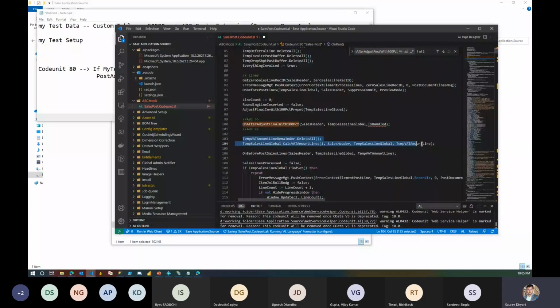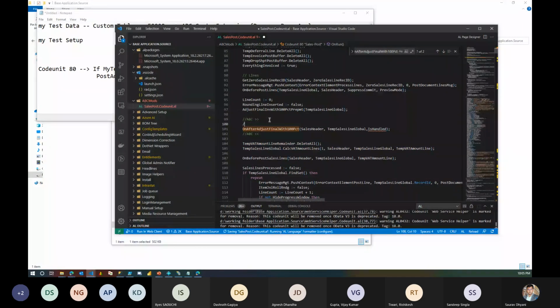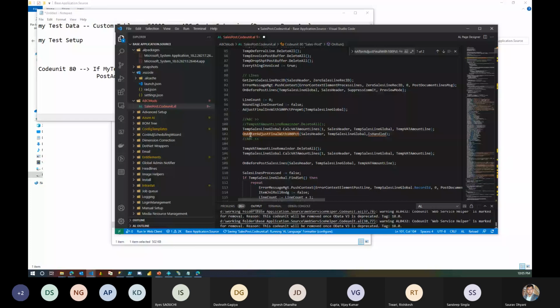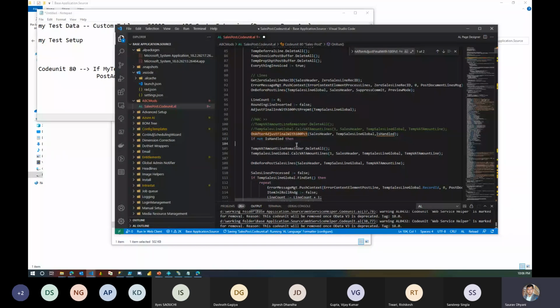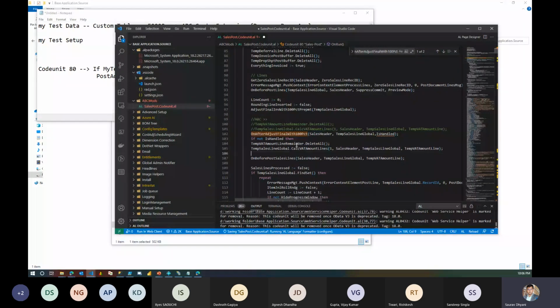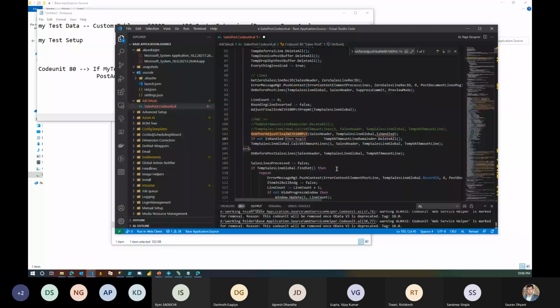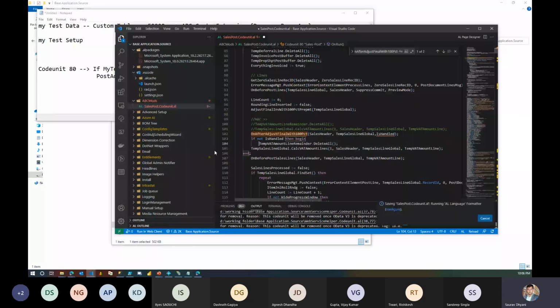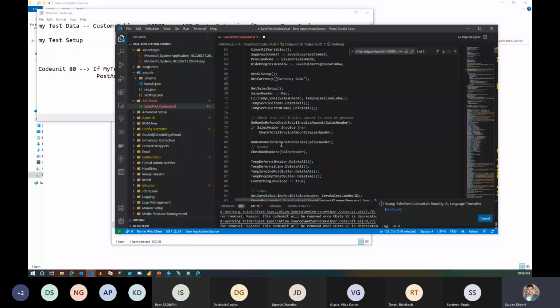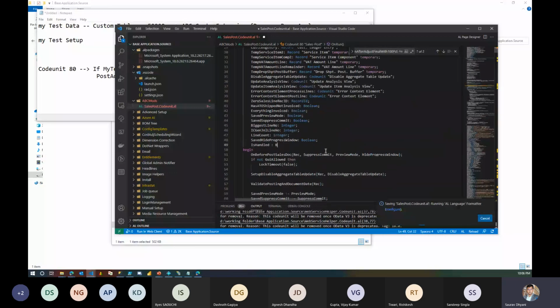I'll take these two lines saying it's in standard code and comment this out, and then say if not handled, then... So instead of changing the code, I'm just trying to handle it with the least amount of customs or footprints on the base object.